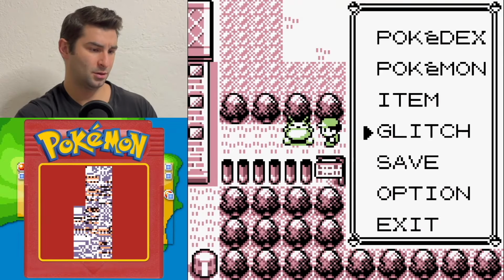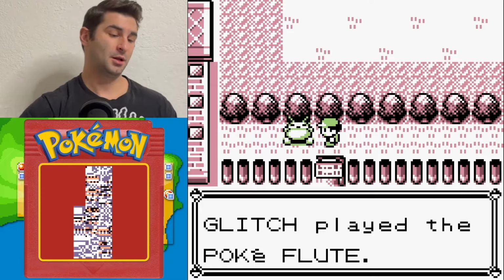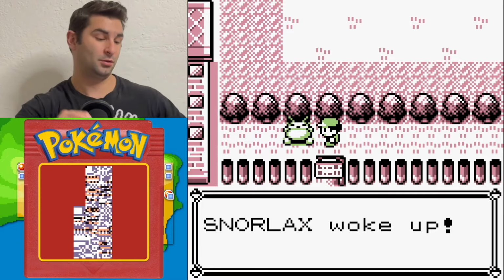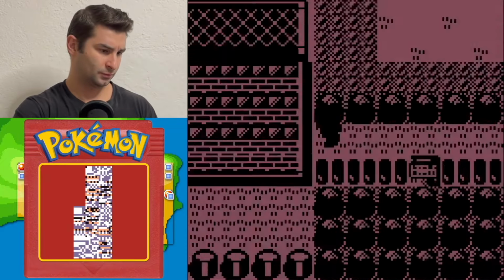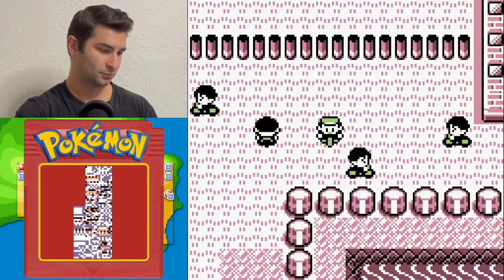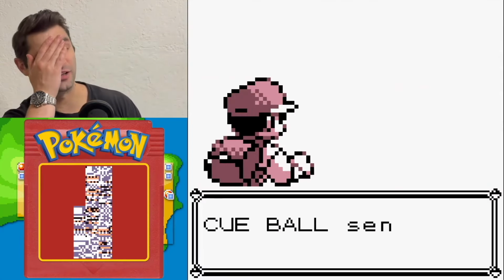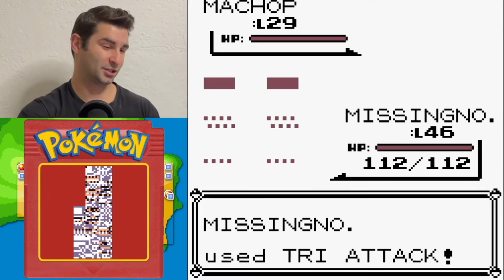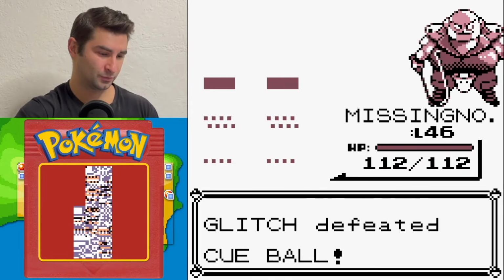Okay, actually, I'm going to save it just in case. Do the Pokeflute. And then, Cycling Road. We got this. I was literally about to say, I don't really feel like facing anybody. I just want to go straight to Koga. All right, though, we'll do this. Why not? Take the scenic route.